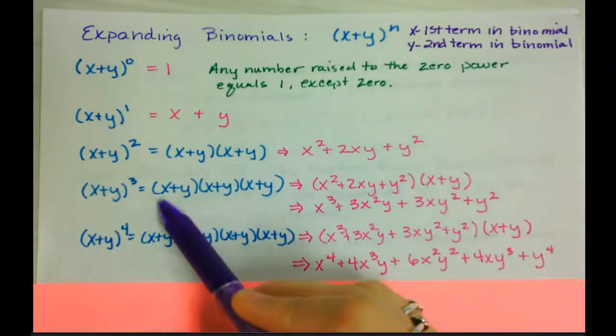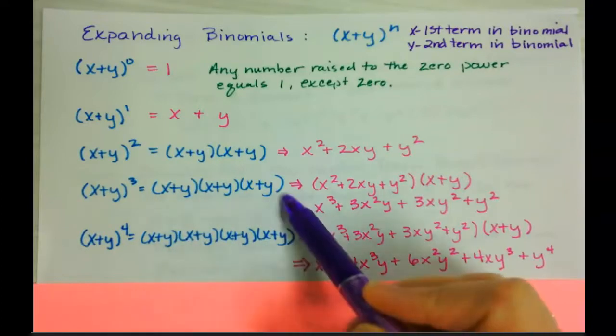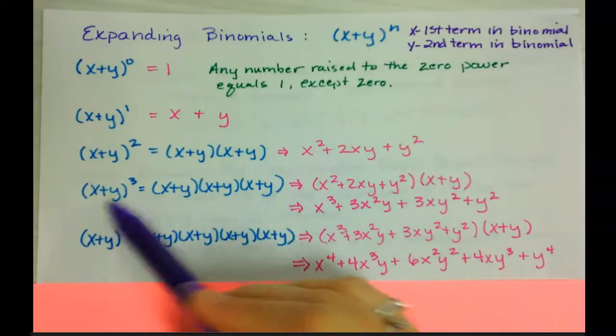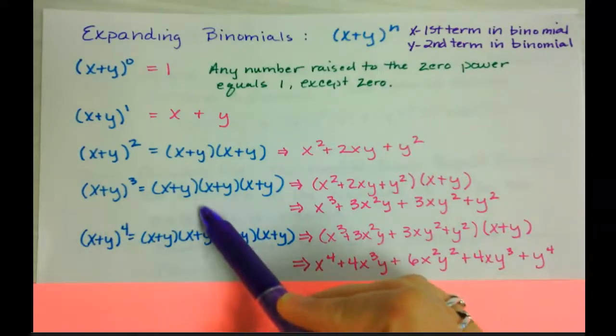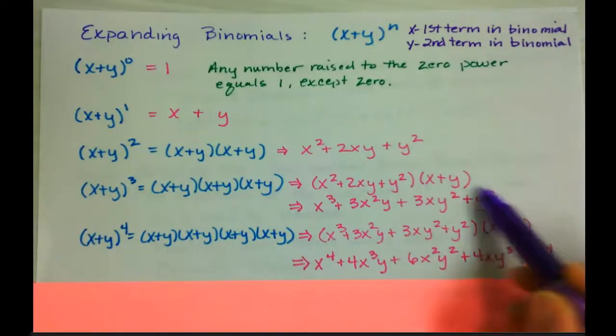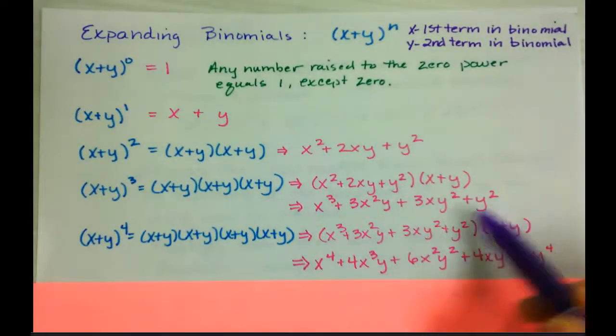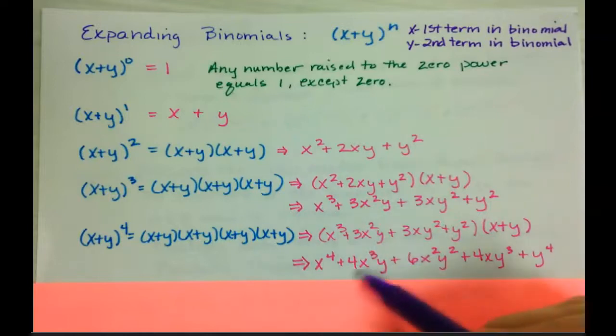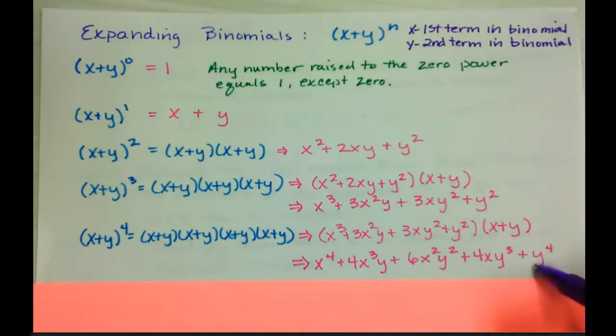And I would like to point out that all of you that keep trying to say x cubed plus y cubed are these three binomials. You can clearly see there's a big difference here, so don't fall into that trap. So then we would take this answer times one more x plus y, and then we would be down to our final, like, power of 4 if that's where we were going. So that's kind of the process we're working through.